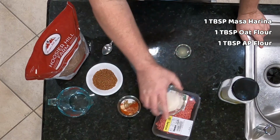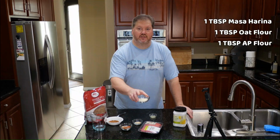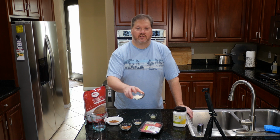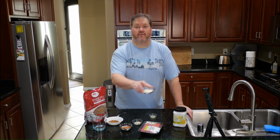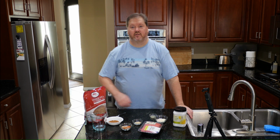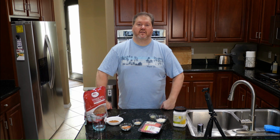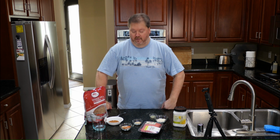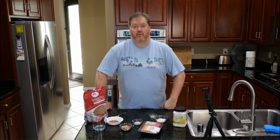Here we go. There's that. All right, what else do we have? We have thickeners here. We have a tablespoon each of oat flour, corn flour, Masa Harina basically, and wheat flour. A tablespoon each of those. Those are our thickeners. That's going to thicken this up and make this lovely. There you go. Now for the weird stuff.